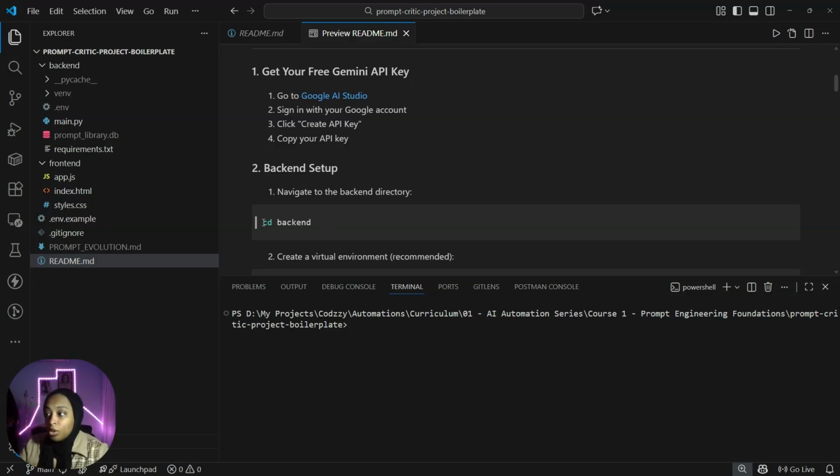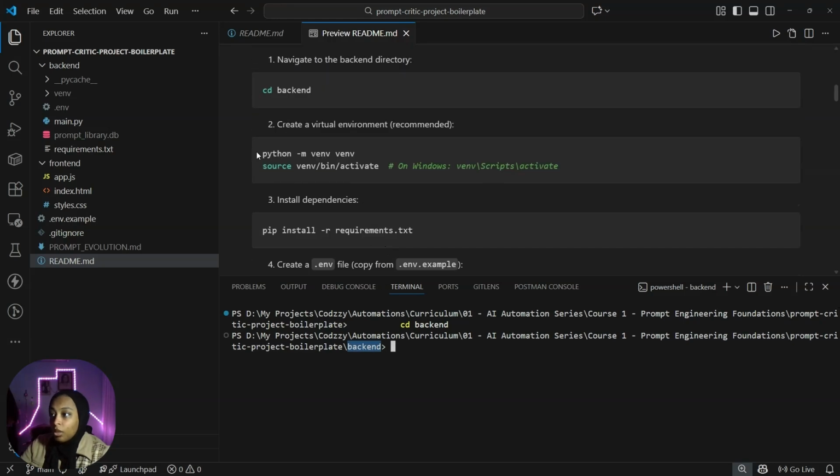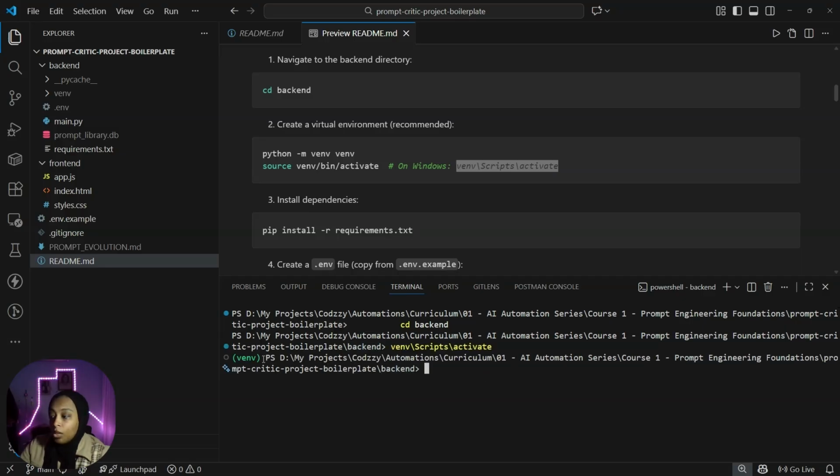First, you're going to need to go to the backend. So you're going to cd backend. And now that you're in the backend, you're going to create what we call a virtual environment. And this is where you're going to install all your Python packages. So you're going to do this command to create this venv folder. And then on Windows, I'm going to just do that in order to activate this virtual environment. You're going to see this venv between brackets at the very beginning of the line where you type your commands. But in new versions, you don't even have to see it in order to know that it's working.